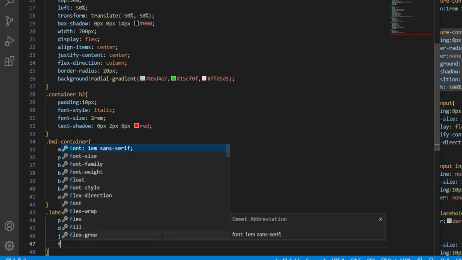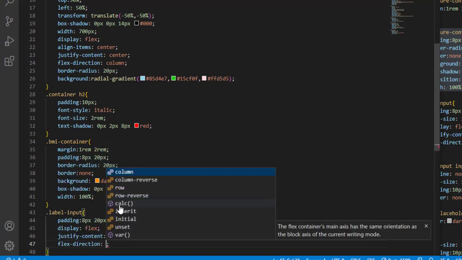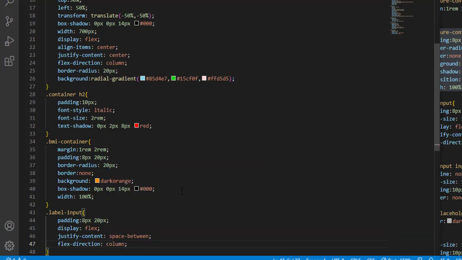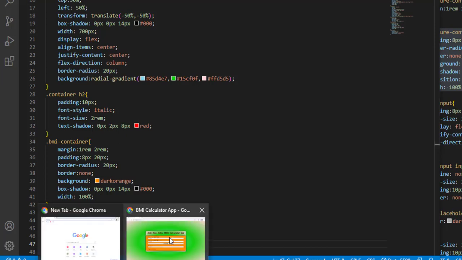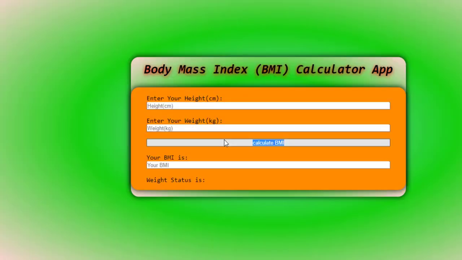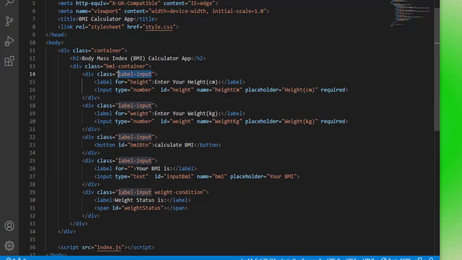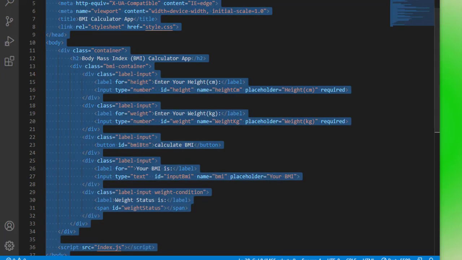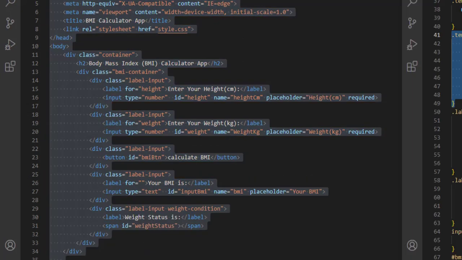So display flex, justify content space between, and then flex direction column, right? After that, when I save and refresh, here we have, right? Using this input element selector right here, input, let me add some property value here. Let me remove the outline.